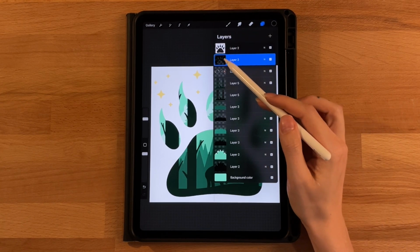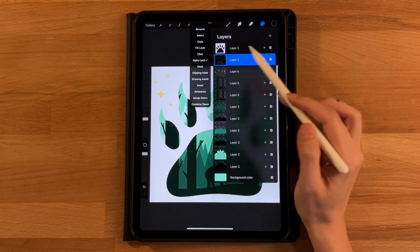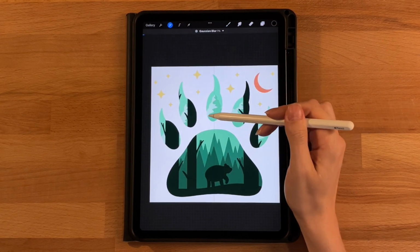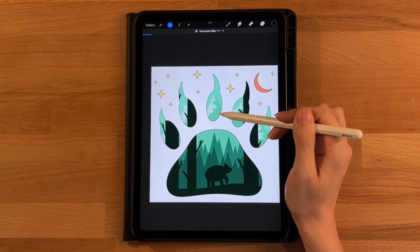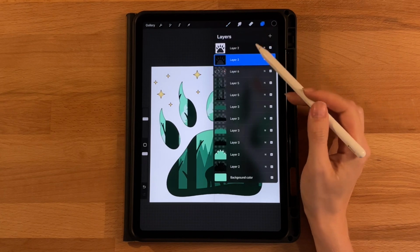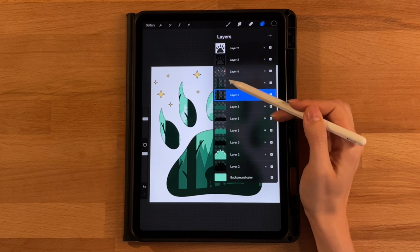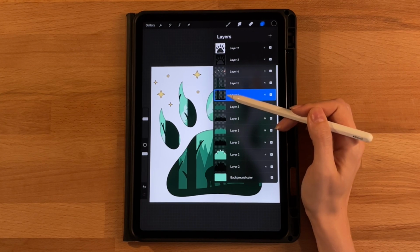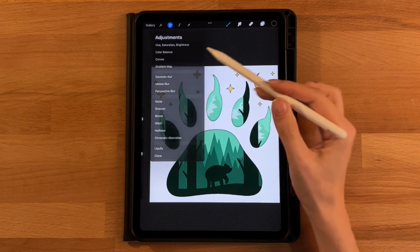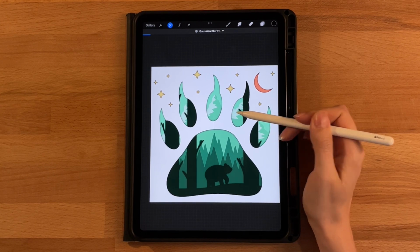So we'll start here at the top where we are on our black claw layer. Click on it, turn off alpha lock. Click the wand icon, click Gaussian Blur, drag this up to like 8 to 10%. Maybe we'll do 8% for this one. Okay, our star layer we'll leave alone. Find our black biggest tree layer here, so the one on the bottom, click on it, turn off alpha lock, wand icon, Gaussian Blur, drag this up to maybe 6%.